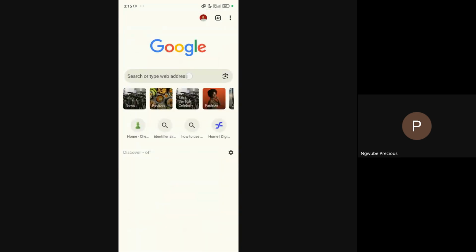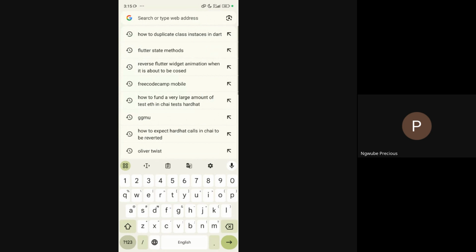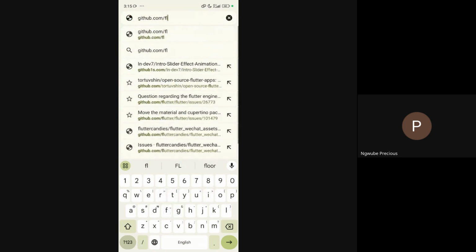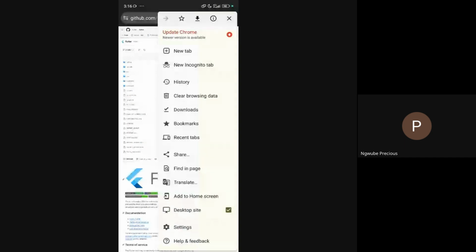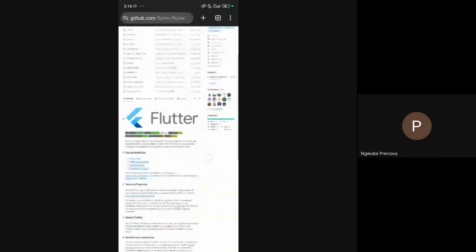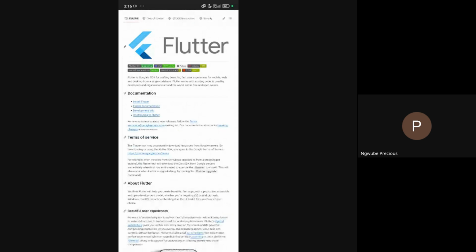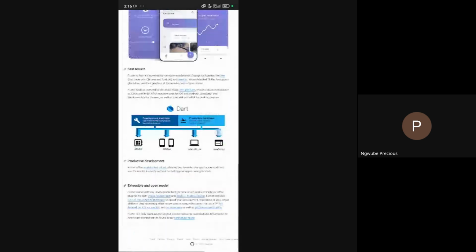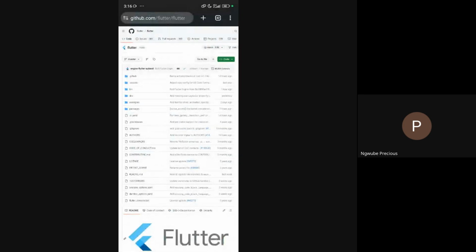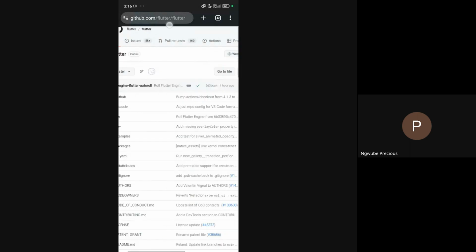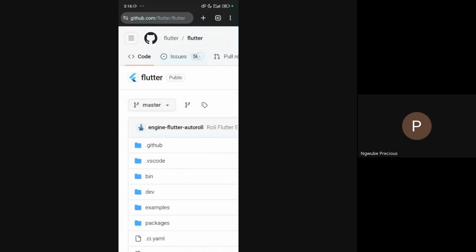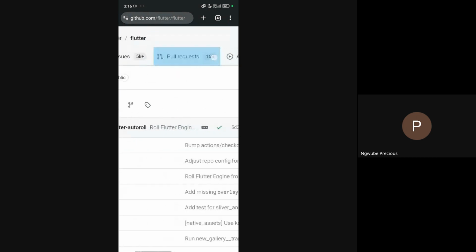Anyways, let's just continue. So I wanted to show us what it looked like, github.com, the source code for Flutter is open source, because when Precious and I were preparing for today's session, we were brainstorming what would be the best way to actually showcase the open source perspective for someone. So yeah, let me leave it like this. Yeah, so it says Flutter is Google's SDK for crafting beautiful fast user experiences. Now, this is a GitHub repository where everything about Flutter is written. So this is the source code for Flutter, github.com/Flutter/Flutter. Yeah, so the idea is that you can see in the issues tab of the Flutter repository, we have about 5,000 issues.